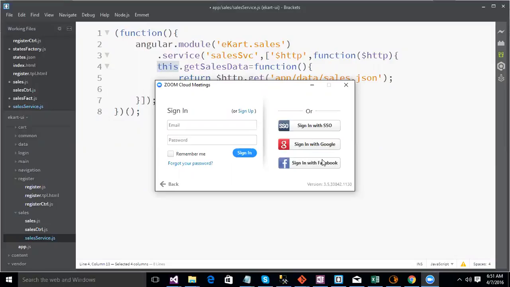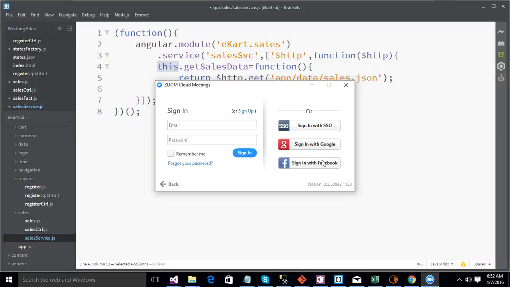In the sense, when we are using a .json file, not only .json. If you have any backend API, probably in tomorrow's session, we will integrate the backend API. It's some .NET API I'm building, so we will be integrating that.